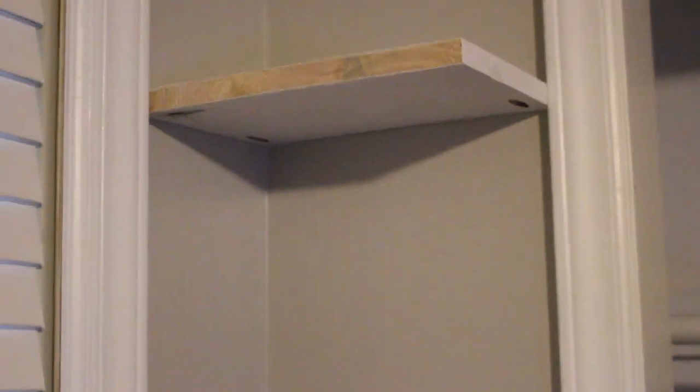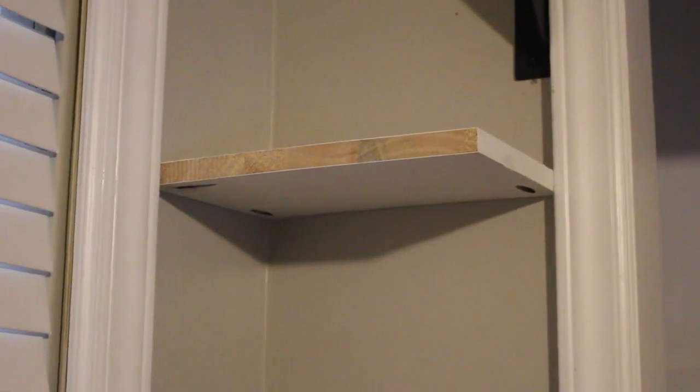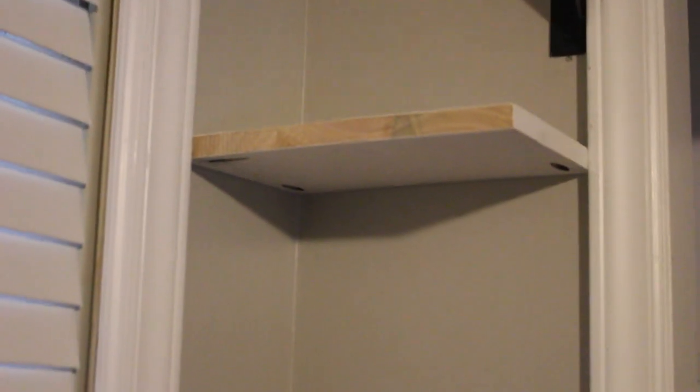And because we know we have wood here and here and here, we're using pocket screws to attach it to the wall and it will be kind of a floating shelf. Now this is visible and if you want we can actually use plugs. I have plugs. Well, we have to see how the apprentice wants to handle it. I need to be in front of you because I cannot screw.